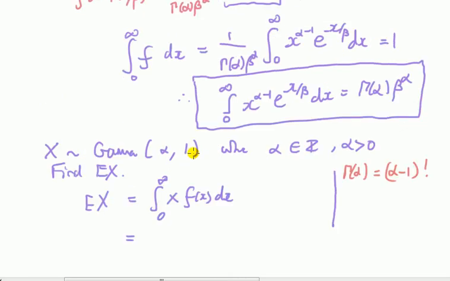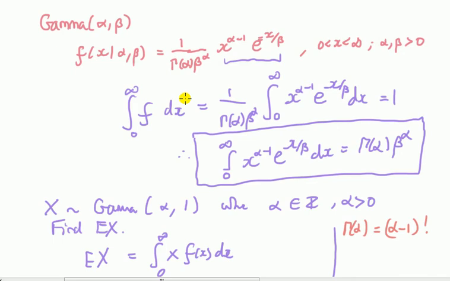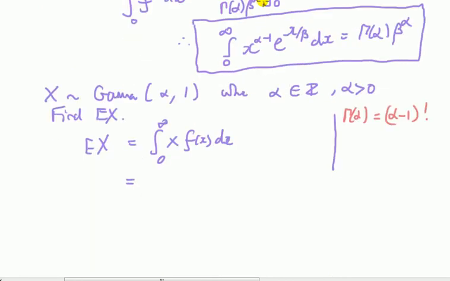So all I'm going to do is put, this is the PDF, so you've got gamma alpha, beta is going to be 1. So I'm going to write this thing down as f(x) down here. This is going to be x over alpha minus 1 all factorial. This whole bit I'm going to write now is the f(x) bit. x to the alpha minus 1 times e to the minus x dx. That's what I want to find.